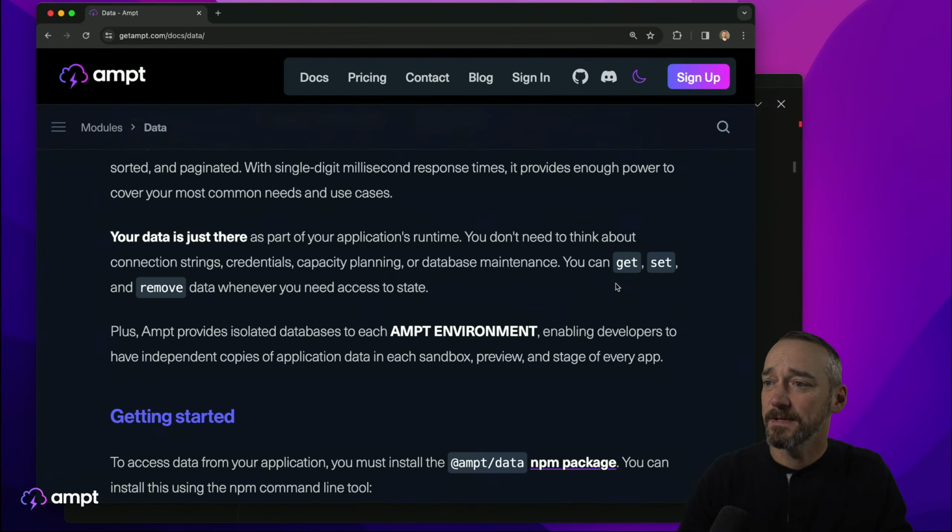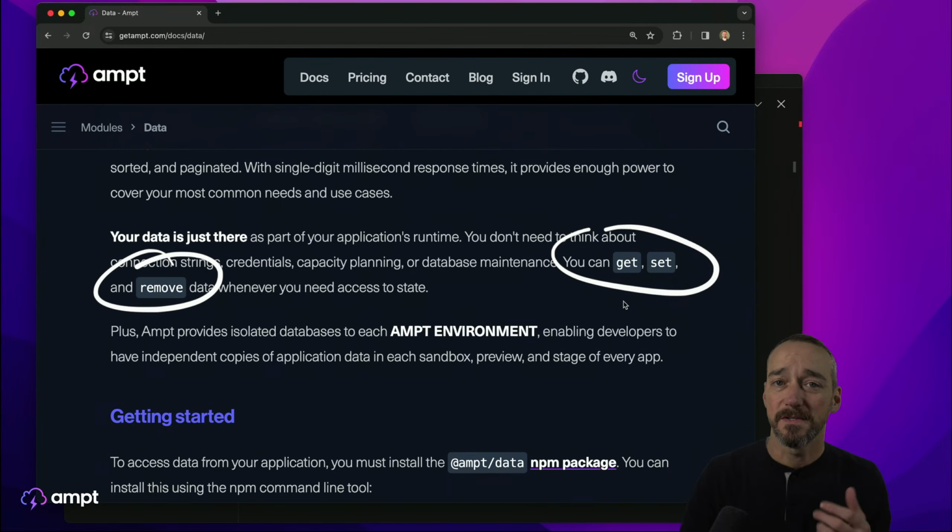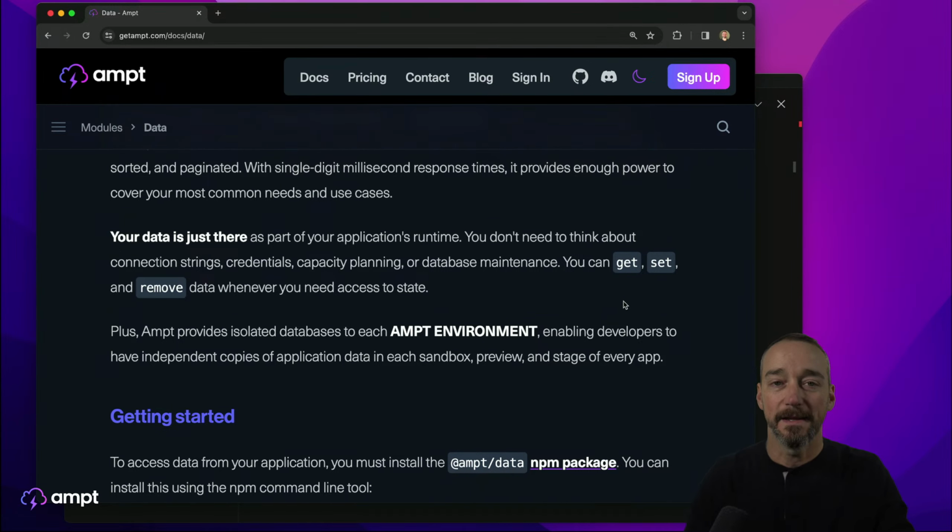And maybe if this works here, it doesn't look like my zoom is working, but maybe I can draw on the screen here. So we have these get, set, and remove that we can use in order to interact with the data. If you know DynamoDB and you're thinking about, well, what about update item versus some of the other options that you have there, we actually try to combine all of those into these very, very simple abstractions, and I'll show you a little bit more about how that works in a minute.